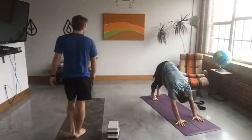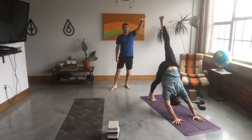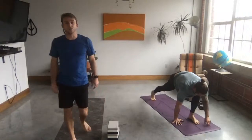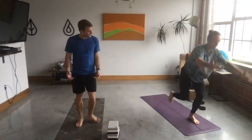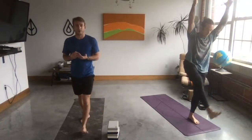Exhale, down dog. Inhale, draw your left leg high. Spread your toes wide. Exhale, low lunge. Inhale, twist to the left. Nice arm circle. Exhale, crescent, vertical twist. So much control. Inhale, one-legged mountain. Flex your toes. Exhale, crescent, airplane arms.